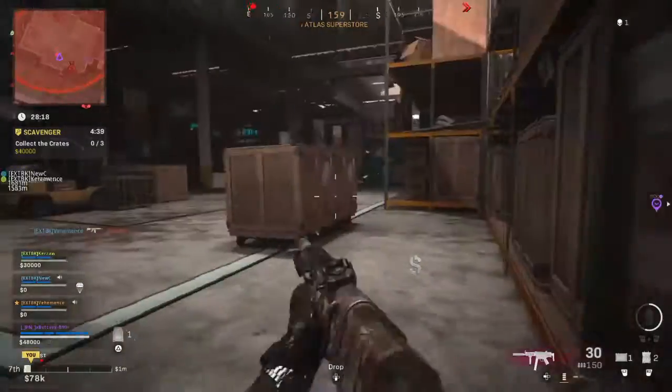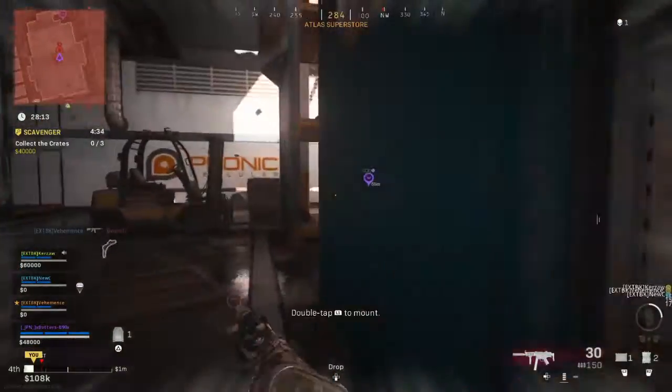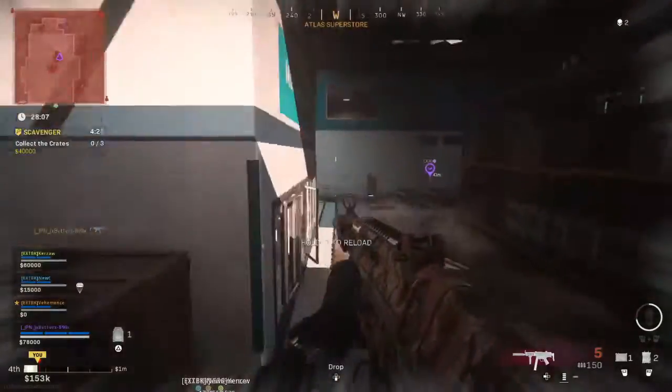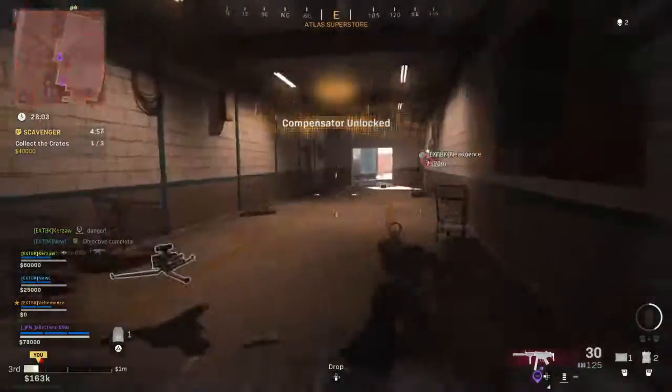I got one. Nice. Four more? There's probably one more. I got one, yeah. You got one. What about upstairs? There's another one. We just dropped. Can you set upstairs? Next objective located. I got somebody dropping over here.